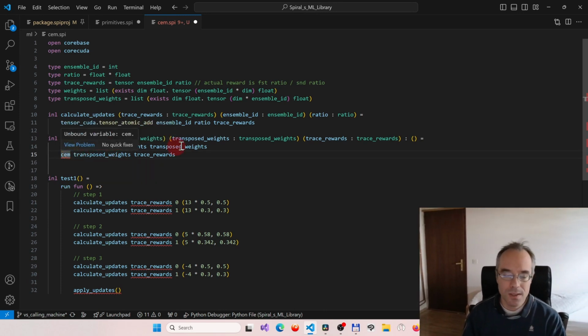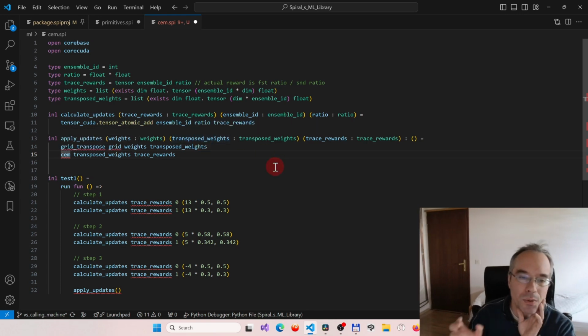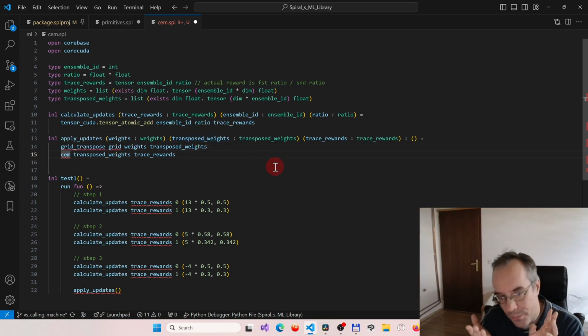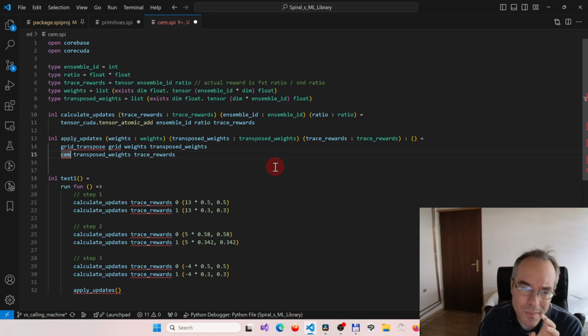And what this cross-entropy method will do is calculate the mean, then mask out those below the mean, and then calculate the variance of the elements that haven't been masked out, and then mutate those which have been masked out.